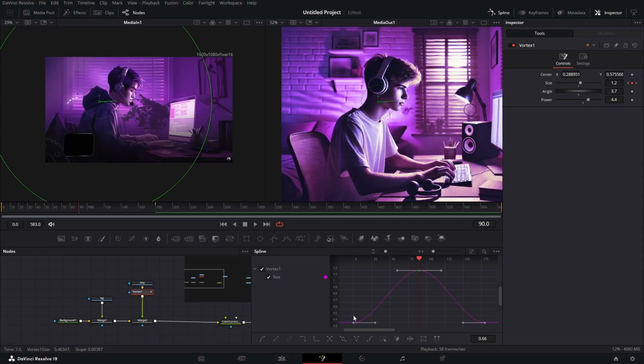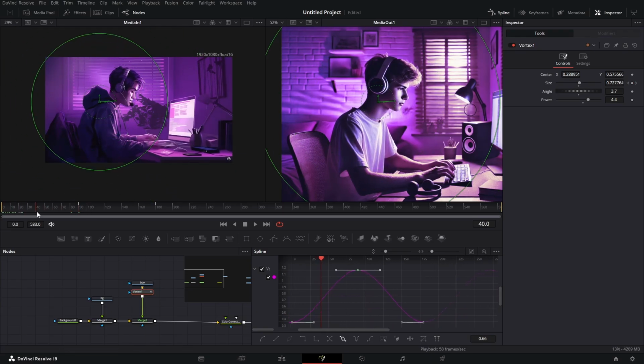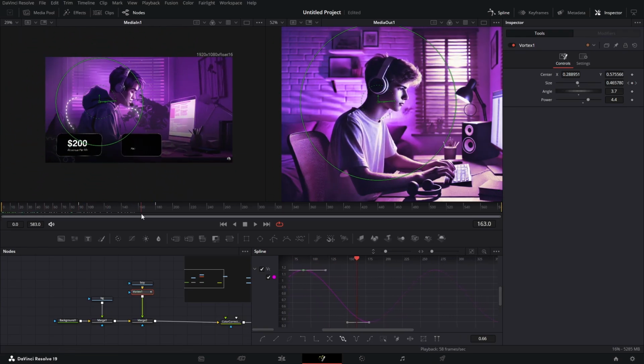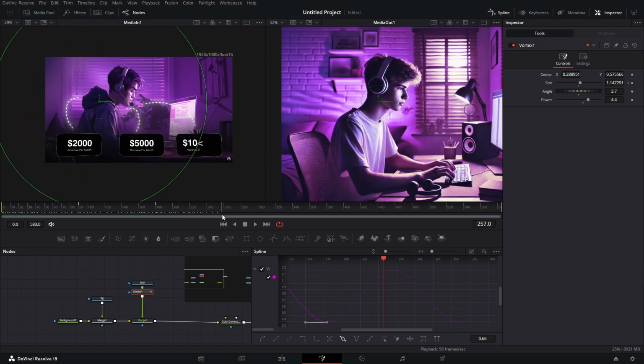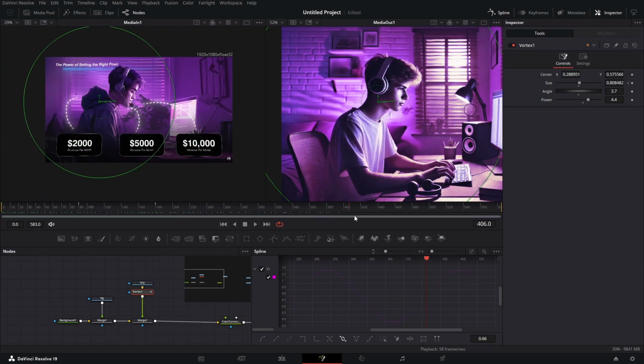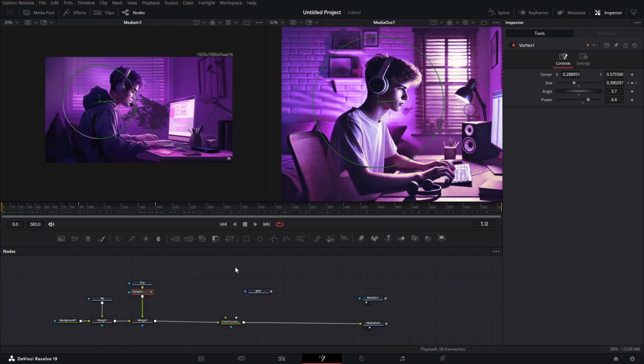And the next thing that we are gonna do is this button right here. We're gonna press that and we are gonna set a loop. So as you can see right here in our spline tab, it has created the loop throughout the entire duration of our composition. So it will just recreate those movements over and over again. As you can see. So we are done with that.